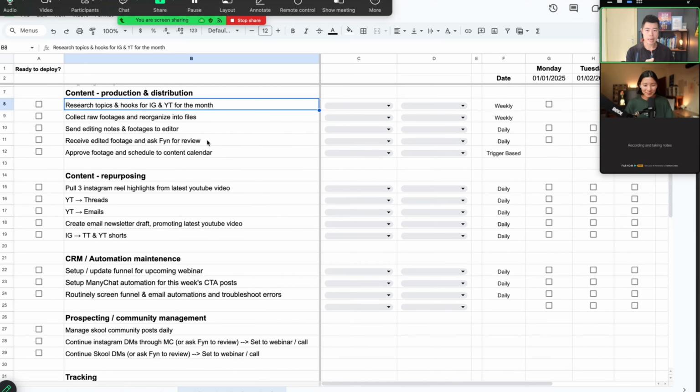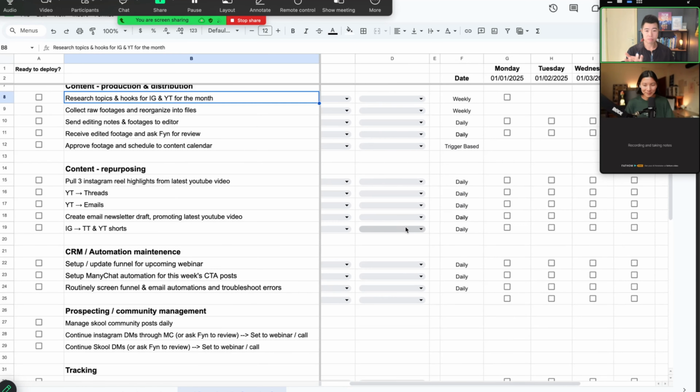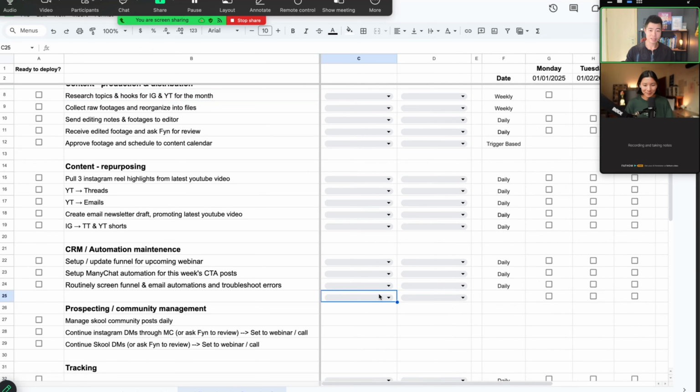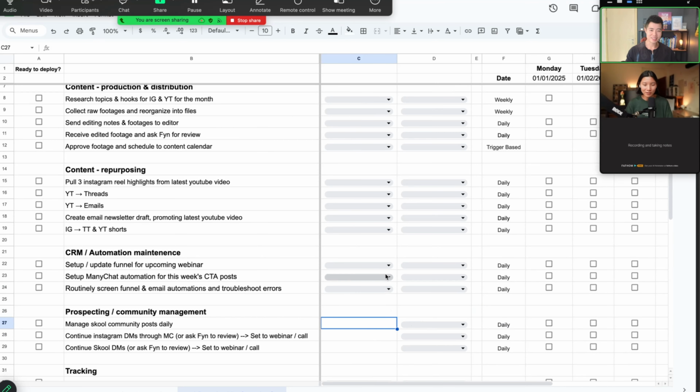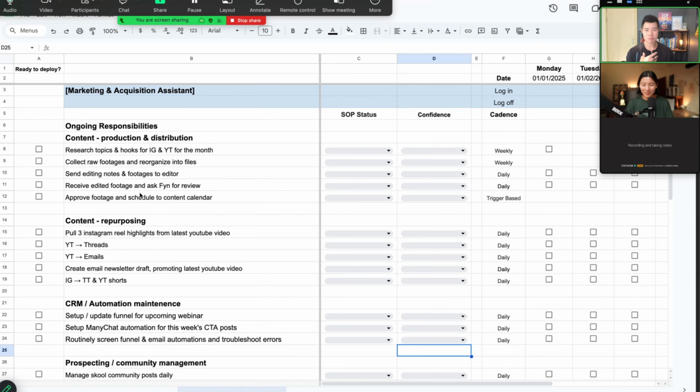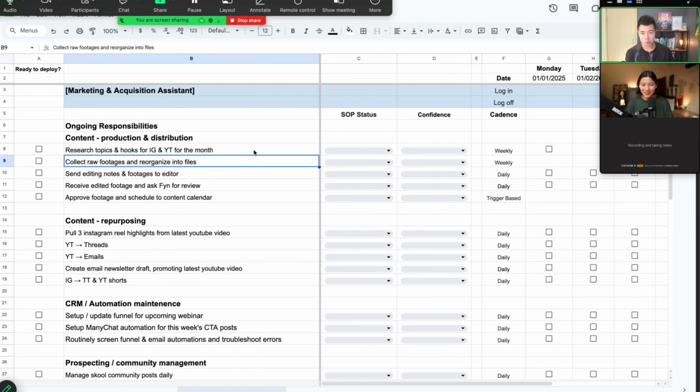As a result of delegating all this, you will be able to free up conservatively 10 to 20 hours per week, if not more. Knowing how big your following is, you have over 100,000 followers or something, I can already imagine how much of a lift you will experience just by being able to outsource all of these.